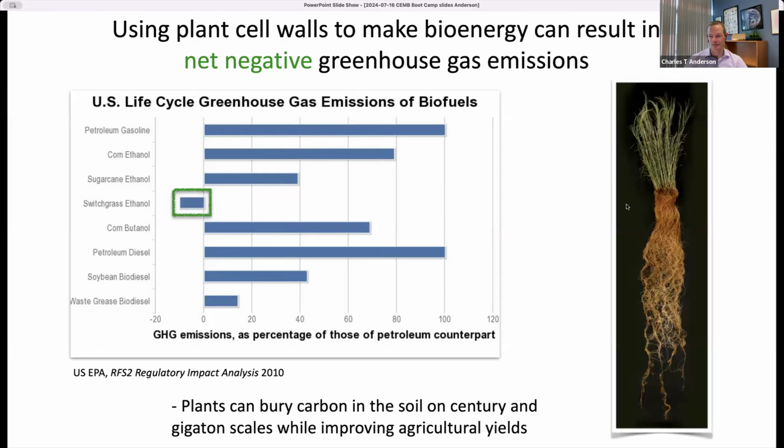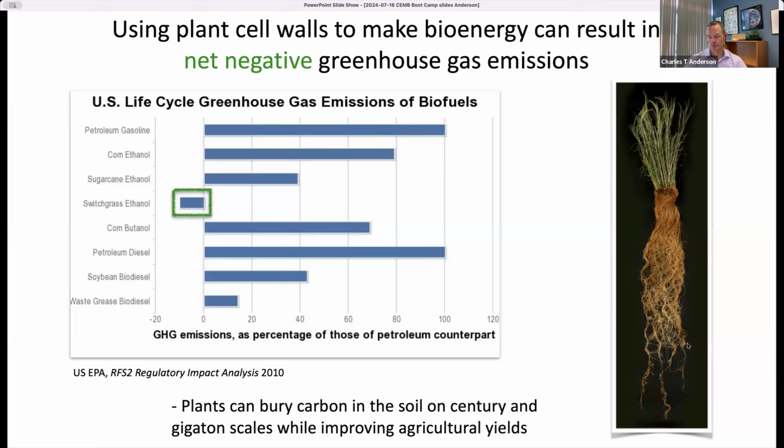But switchgrass, if you look at it in total, looks like this. So it has a pretty large root system, a couple of meters long, and then about a meter and a half of above ground growth. So this top part is the part that we would harvest to convert into biofuels or other products. And then the plant is generating, capturing carbon, generating polysaccharides, and then moving some of those polysaccharides into its root system to generate plant cell walls down here and tissue down here.